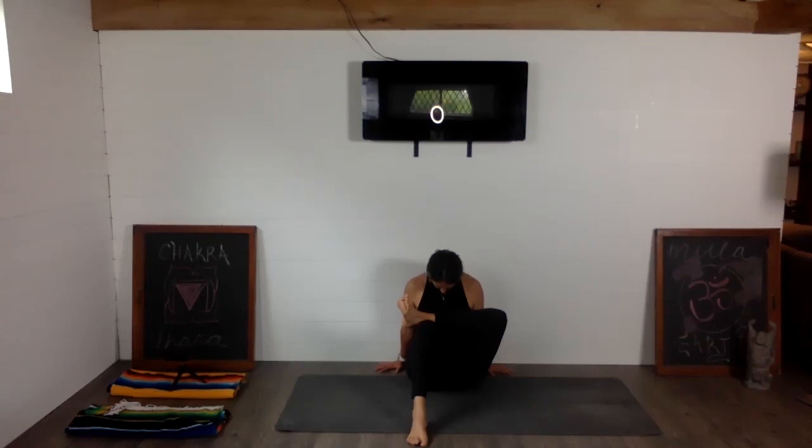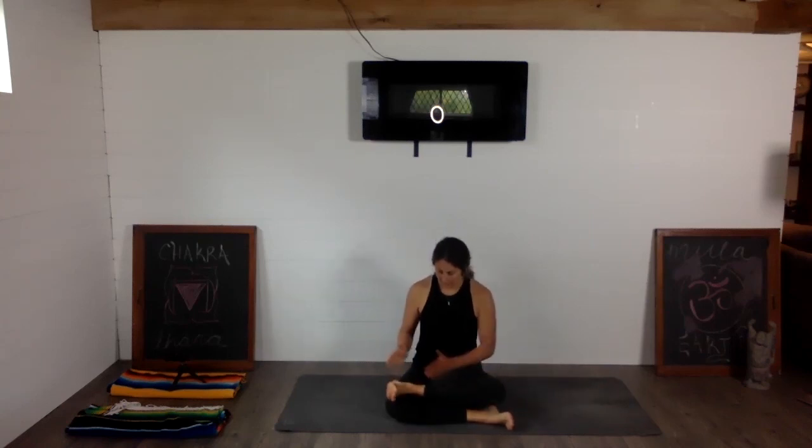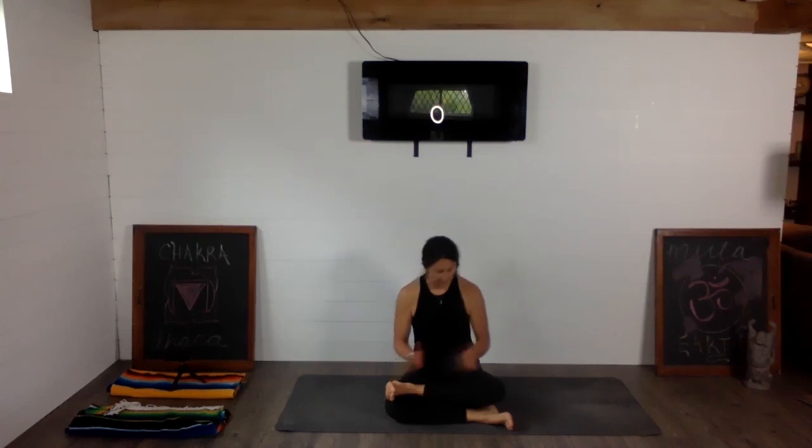Noticing any difference in sensation on this side. Now, I offer you the option of taking it one step further, collapsing the outer edge of the right leg on the bottom. Left leg's going to stack on top this time. So again, the ankle is right on top of that right knee. The left knee is right on top of the right ankle.